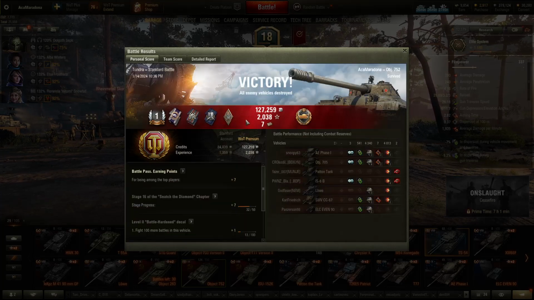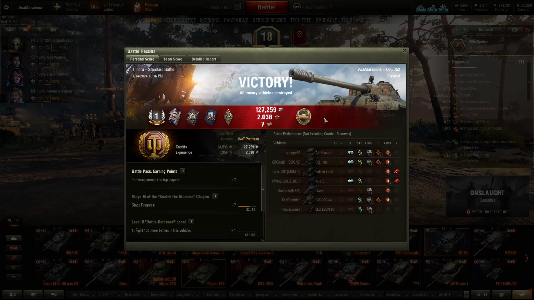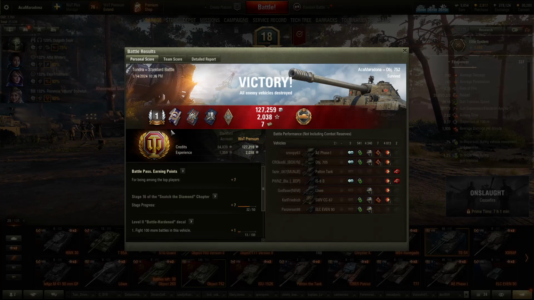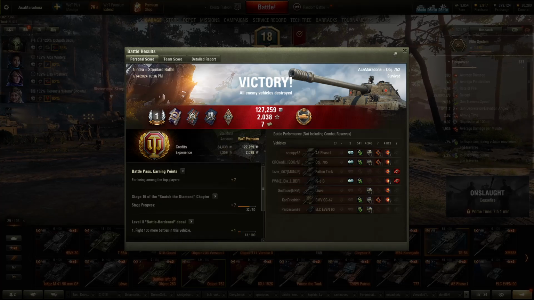So folks, you can see the expectation values for this tank are not that low. Mastery Badge class 1 with almost 5k damage, so you need, I guess, around 6k to get the Ace Tanker Mastery Badge, which for sure I'm going to get in the next couple of days because I'm playing a couple of battles per day with this vehicle.